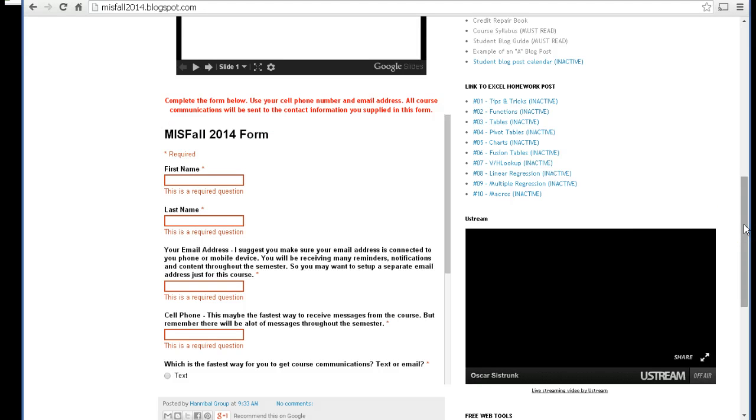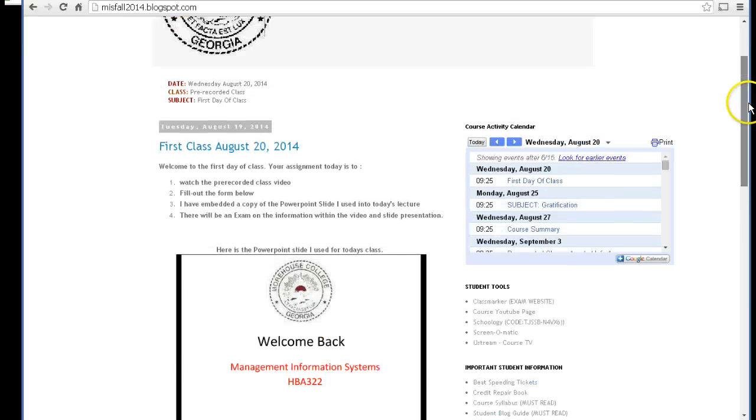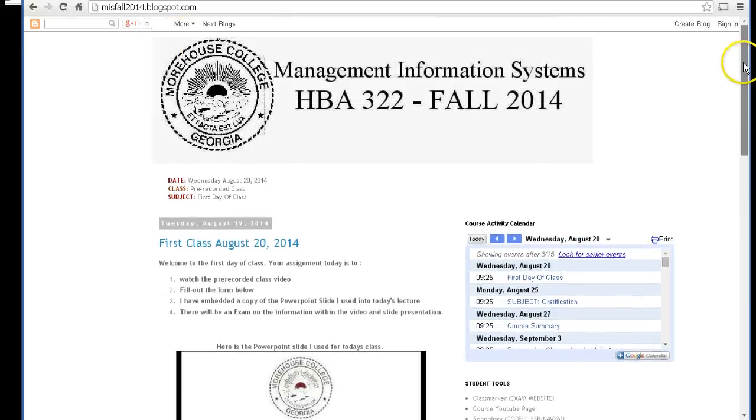We'll also be setting up a reminder system. So you will be receiving, either by email or as a text message on your cell phone, a reminder every day throughout the semester of what's due when. So it should be easy for you to keep up with what's going on in the class. That's something new that I'm adding this semester. The one good thing I like about teaching this class, I add something new every semester. So we're going to have a reminder system.